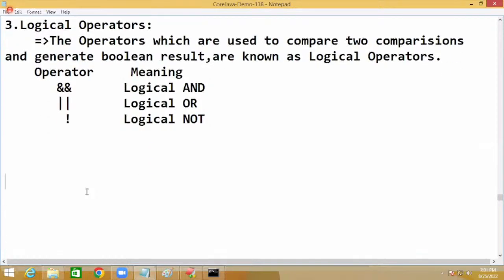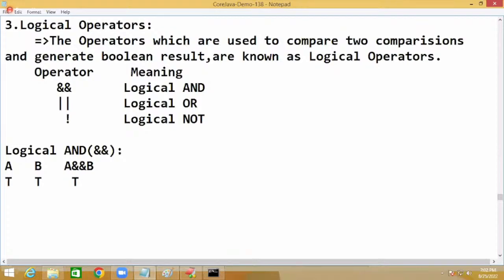Already you know what logical and is, but even then we write the notes here. Logical and means what? Suppose A is one condition, B is one condition, A and B. If A is true, B is true, what will be the answer? True and true is true.